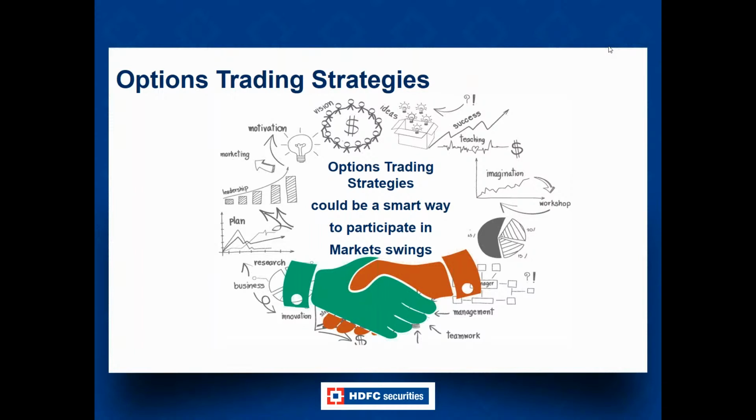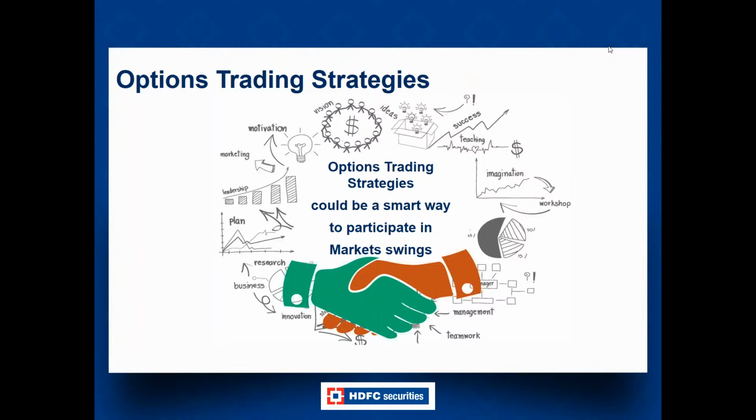It is only in options where you can make money in every particular view on the market, and that's why it's a highly tradable instrument on the exchanges. You can trade any kind of view, and if your view goes right, you will make money. Majority of the volume on the exchanges comes from options, approximately 80 to 90%.